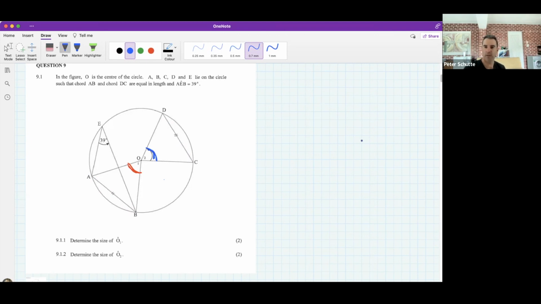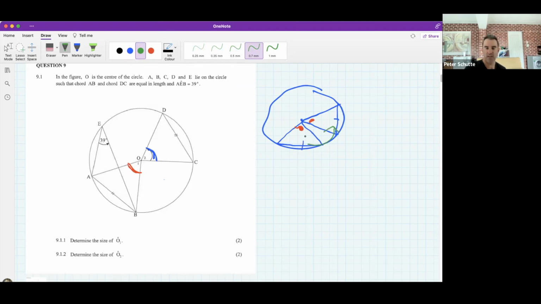Okay, so Dawn, equal chords, equal angles. What it means is if you've got a circle and you've got a chord here and a chord here, but they are the same size. So we'll normally have it like that and like that. If those chords subtend an angle at the center or at the circumference, they're going to be equal in size. So basically, this angle over here will be equal to that angle over there. And it's almost like you slid the triangle around to get to that.